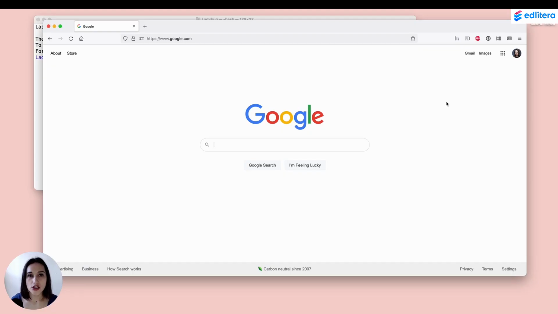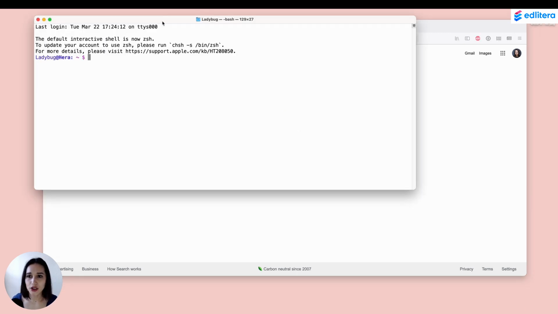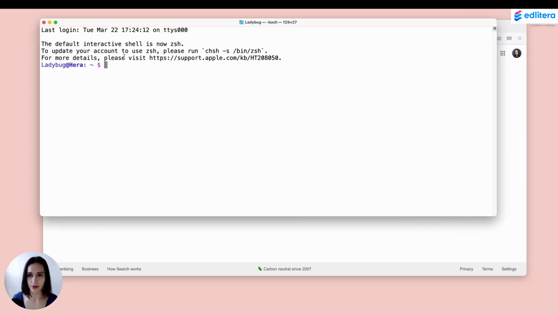Now let's launch a Jupyter notebook. In order to launch a Jupyter notebook, the first thing that we need to do is to launch the command line, or in my case, since I'm on a Mac, the terminal. I have my terminal open right here, and we'll increase this a bit to see better. Now, before I launch a Jupyter notebook, I would like to first navigate to the folder where I would like my Jupyter notebook to be saved and to be run from.